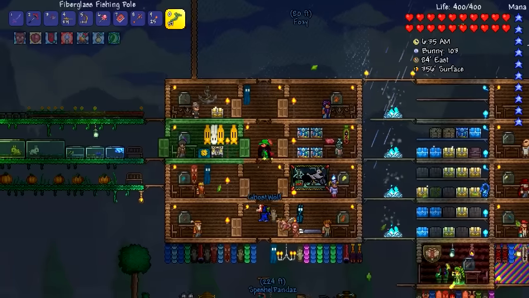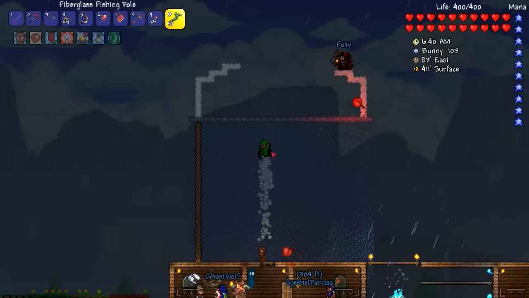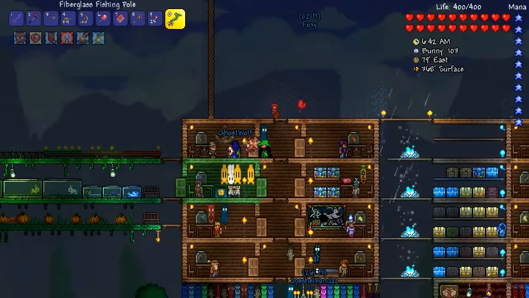Foxy, are you making it rain on our base? Yep, she's making a house. I wonder if I plant a water leaf underneath that or something, I think.